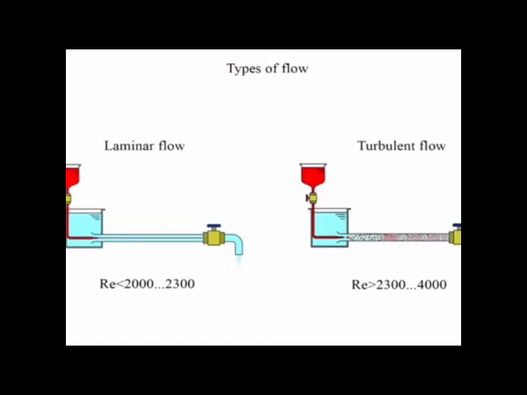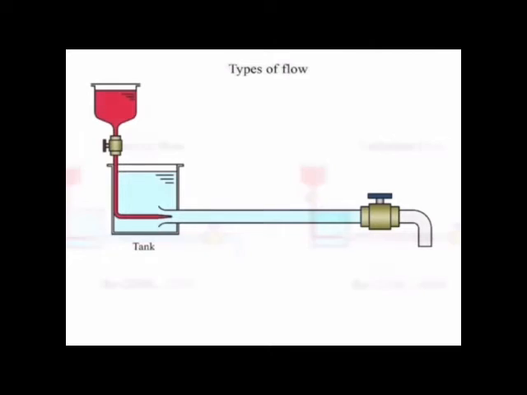the water flows. Liquid from the tank enters the transparent pipe. The flow rate is regulated by the valve. The ink enters the center of the pipe through a thin tube. Up to a certain velocity, liquid moves along the pipe in layers. The outermost liquid layer at the pipe surface does not move. This is the laminar flow.